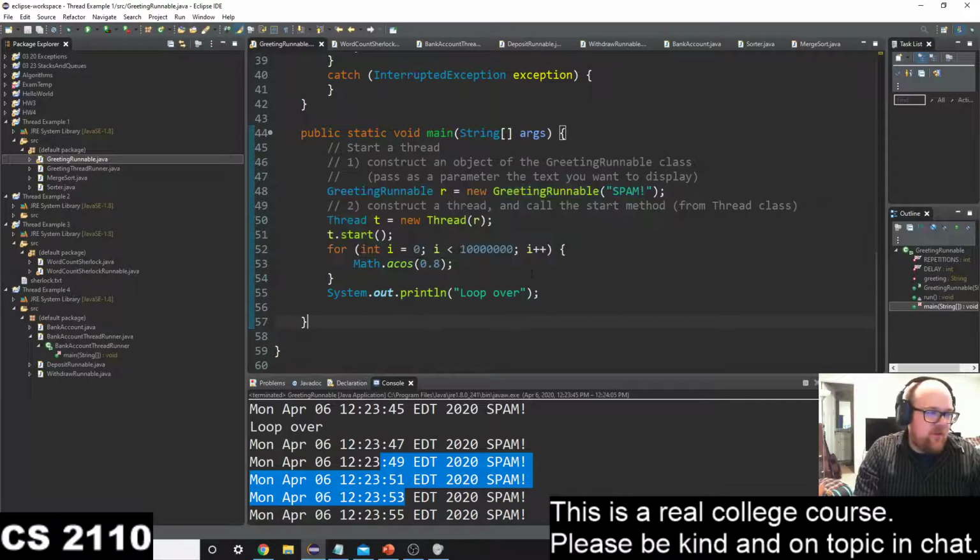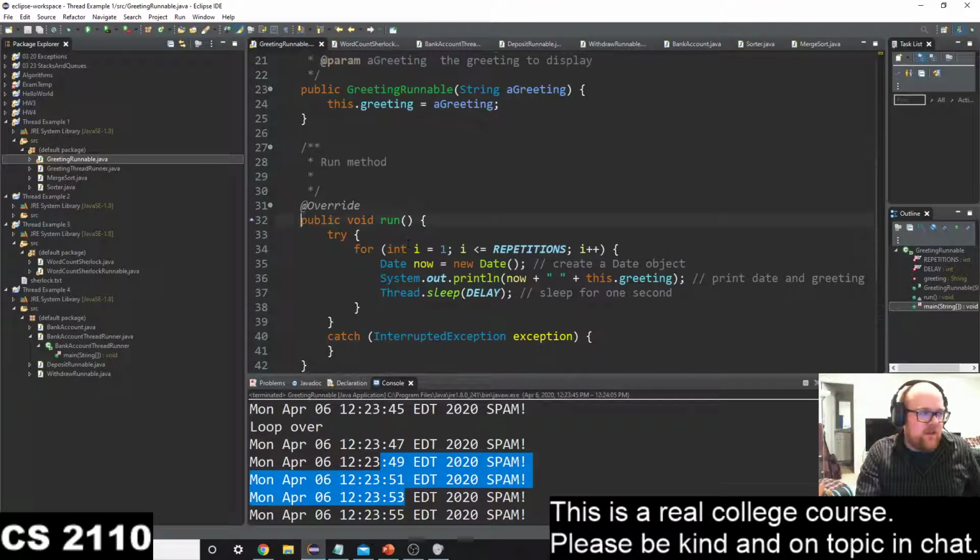Then pass that to a thread, correct? The thread constructor takes in a runnable class, similar to how the set action listener takes in an action or a class that implements action listener. So this has to implement runnable, and then we call t.start, and t.start is the thing that calls run.